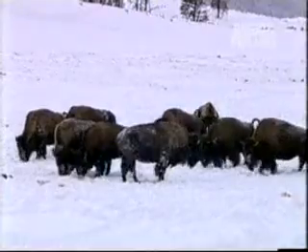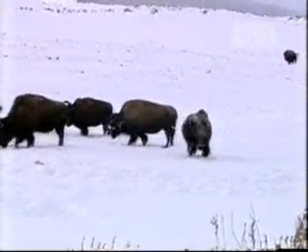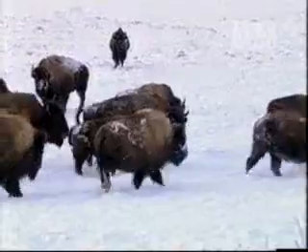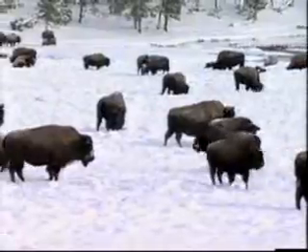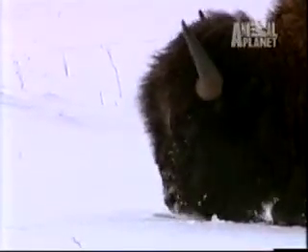The collared bison will be known as number 009. She and the rest of her family will soon be making the long trek from Hayden Valley across Mary Mountain to the Firehole River. Wallen and his team will track her progress. If the winter is mild, they will graze peacefully around thermal areas and warm riverbanks. If the winter is harsh, they may migrate down the rivers and join other bison that have migrated out of the park onto forest service land. If this happens, they must return to the park by the May 15th deadline or face capture and death. A warm March Chinook wind blows into Yellowstone, bringing wet snow and melting the top layer of deep powdery snow. When the cold returns, a hard crust forms over the snowpack and the bison find it hard to move and find food.